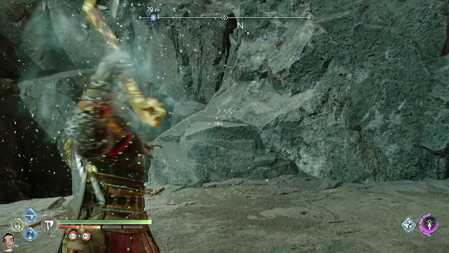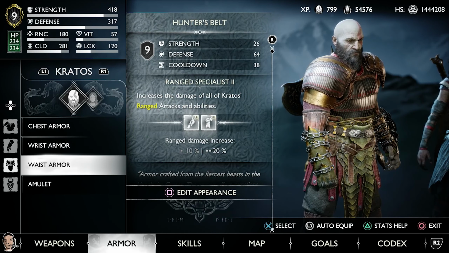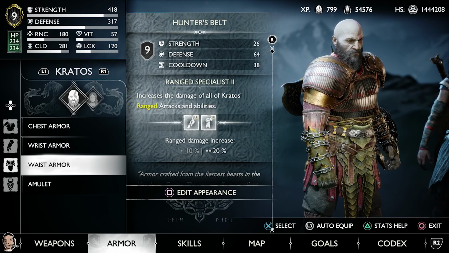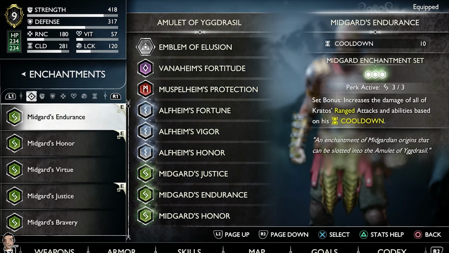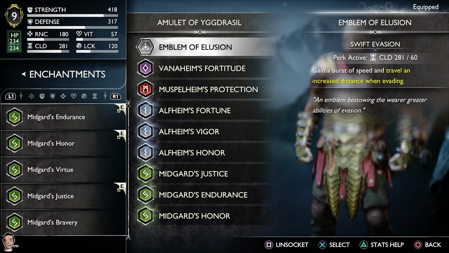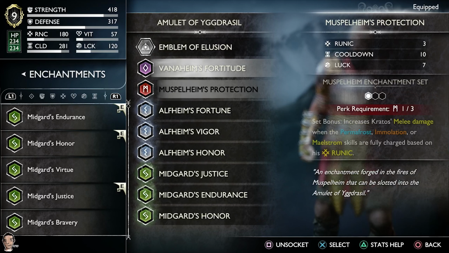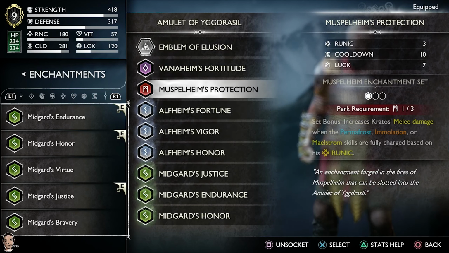Next up, we have the Hunter's set, which is the gauntlets and the waist belt. Both of these together provide a 20% increase to ranged attacks, and since that's all we'll be doing, we should probably have these equipped. Next up is the amulet. We're going to be running Emblem of Illusion here because we're going to want to dodge a lot of things that Gná does. The Vanaheim's Fortitude and the Muspelheim set is only to increase our cooldown, but the next two sets are very important.